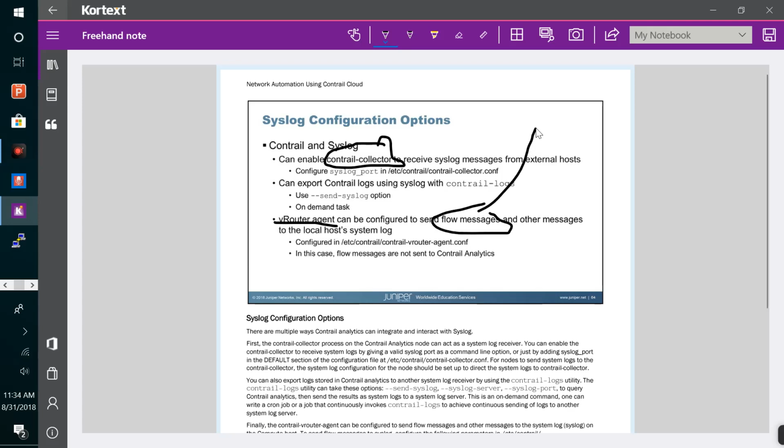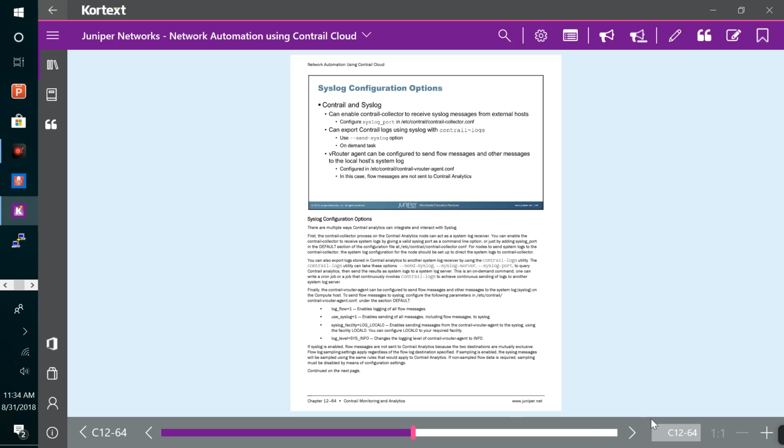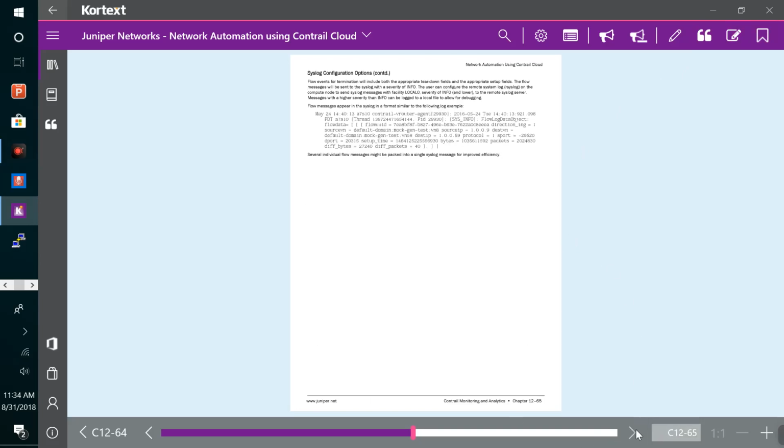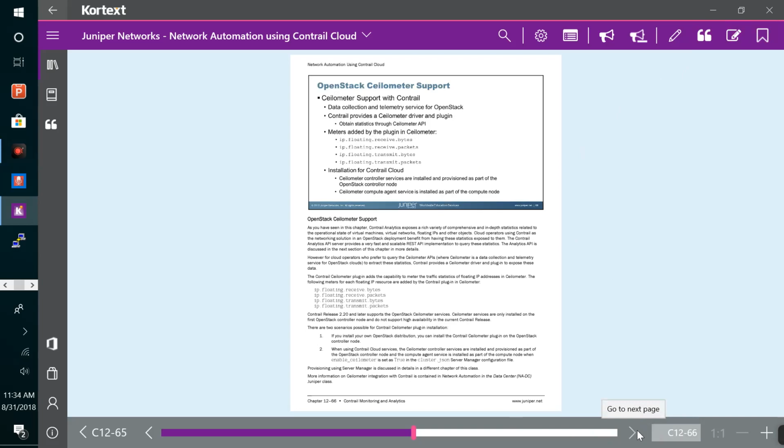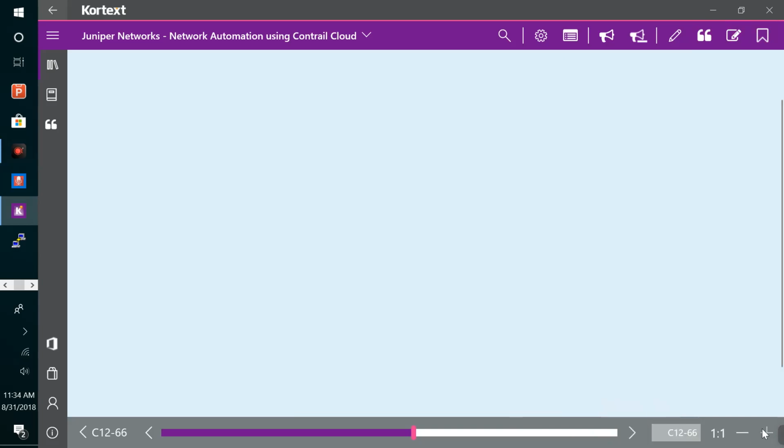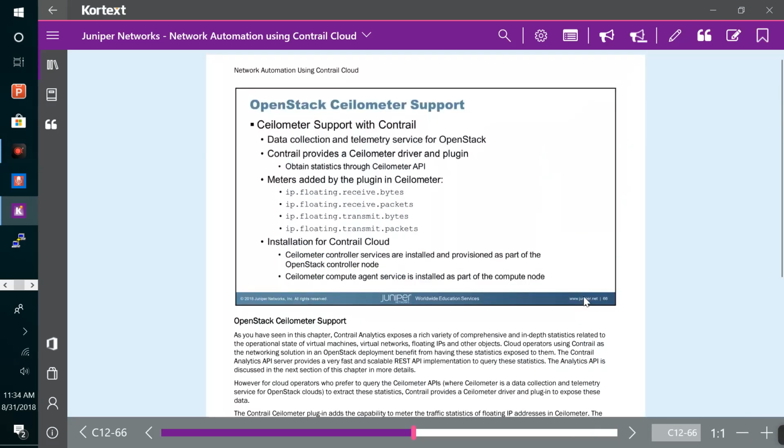Ceilometer. Ceilometer is to remotely parse the information from the virtual machine. I'm talking about remote, which means I'm in the Singapore data center, but I would like to parse the information from Oregon, all right? So how do you parse that information? There is a function we call Ceilometer. Again, Ceilometer is handled by a project, okay? Can anybody tell me what the project name for Ceilometer is? Telemetry. Telemetry, yes.